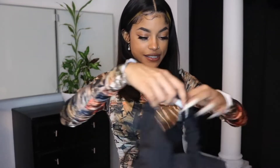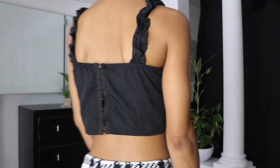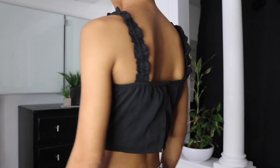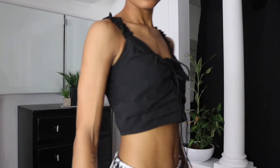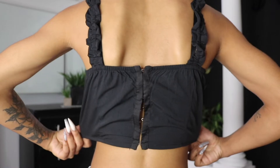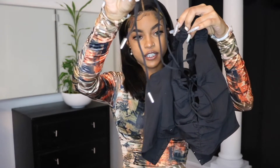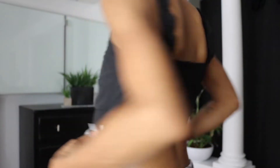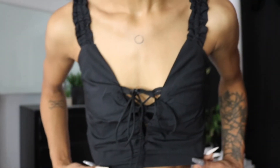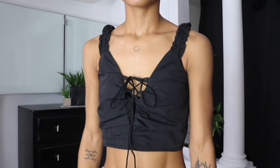The only item from Milano that didn't really work out for me — because it was a little bit too loose — was this black little crop top with lace-up detailing in the front, kind of ruffled detailed straps at the top. The straps are stretchy and there is a little hook and eye detailing in the back, which is nice. I always like when things don't just have a plain basic zipper — it makes you feel like they thought about it and designed it a little bit more. I love the little metal pieces at the end of the drawstrings too — little details always get me. This top is double lined but made out of a very lightweight, breathable summer material, so even though it's black, it's definitely going to be comfortable for summer.